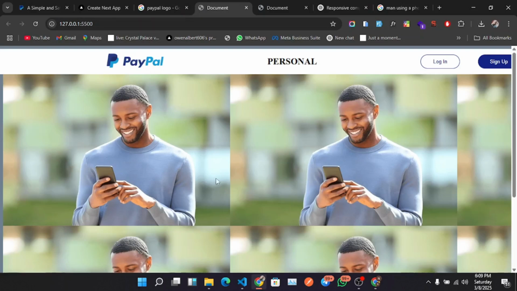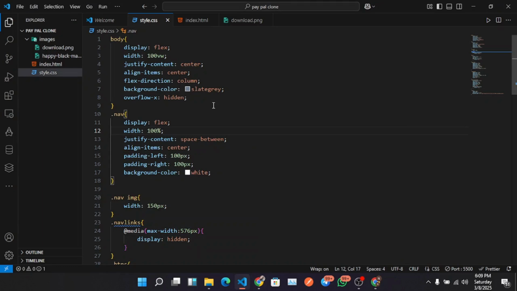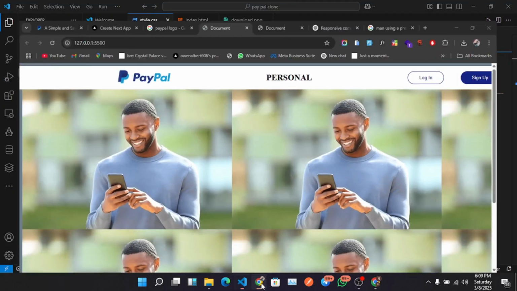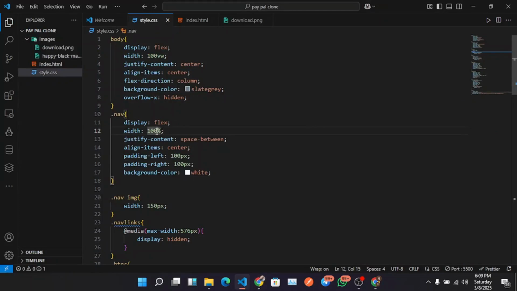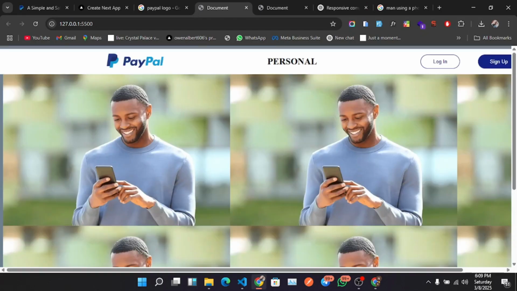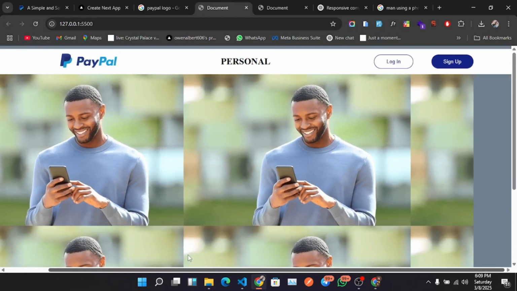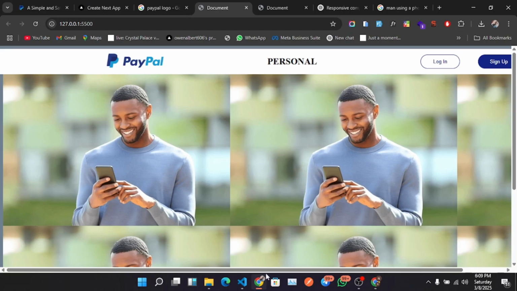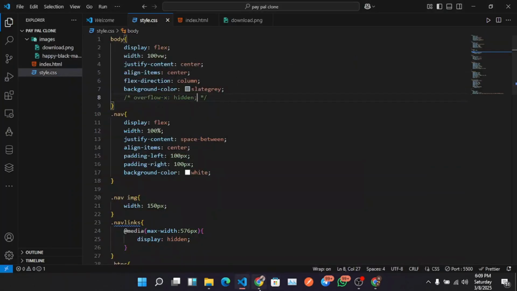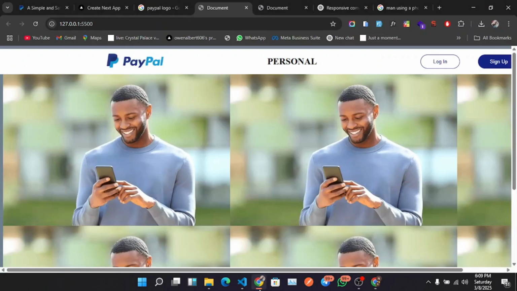Let's see what we have. What about the width of this? Let's first remove overflow x, and we see we have this, but it's scrolling to the right. Okay, we shall fix that. Anyway, let's first get the hero working.